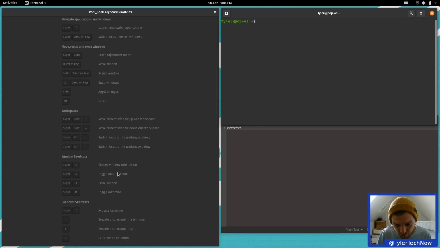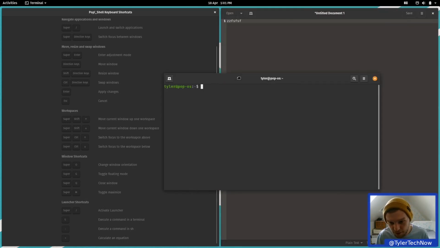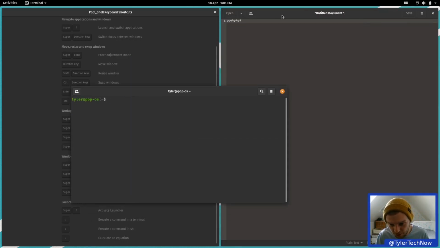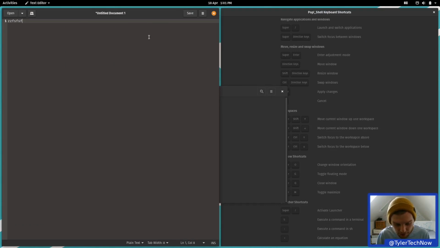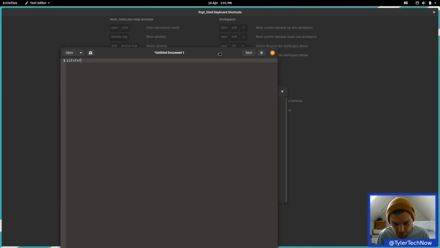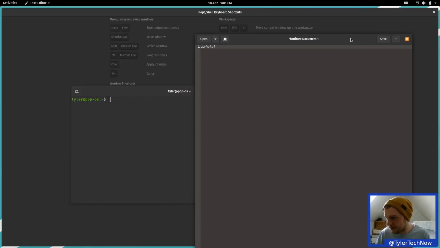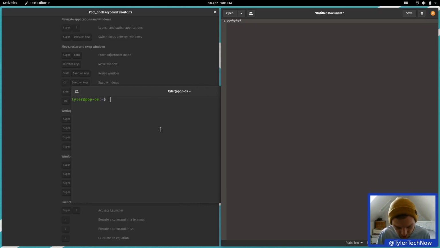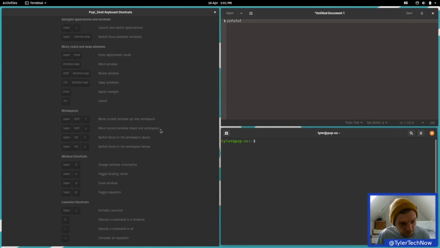Let's try that. There we go. So we've now toggled floating mode for this window, or is it for all windows? For that window only. So if we do that again, there you go. Both windows are tiling. Floating. This is really quite a good way of doing it actually. I like this. Right, so then if I wanted to untoggle floating, I'll do that again. Okay, no, this is really cool. I'm liking it already.